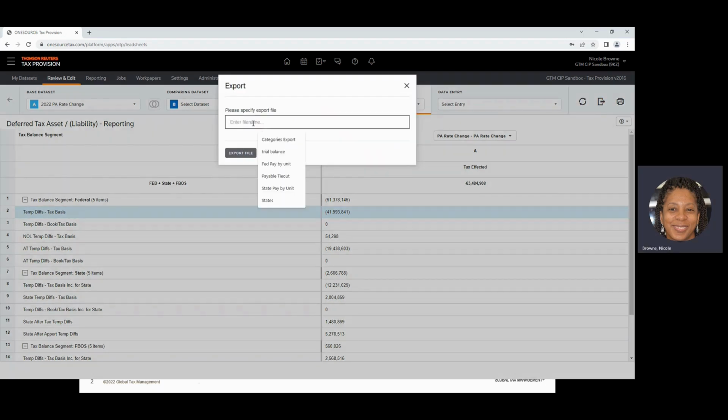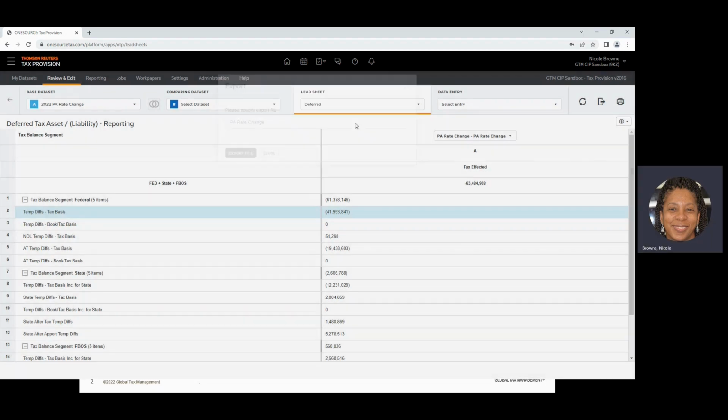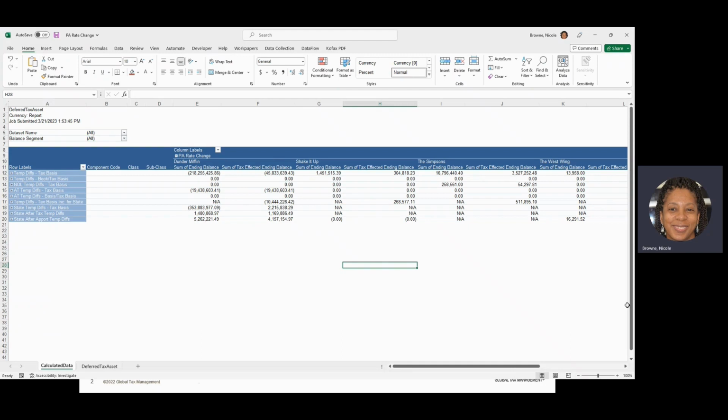You will have to give it a name. So I'm going to go with the same name as the data set. And you would simply export the file. Now, I actually did this earlier, so let's go take a look at what that looks like.